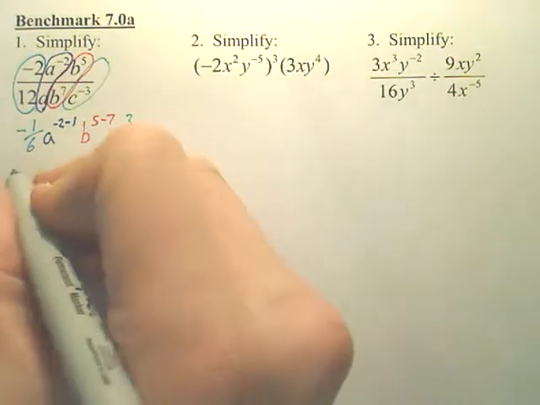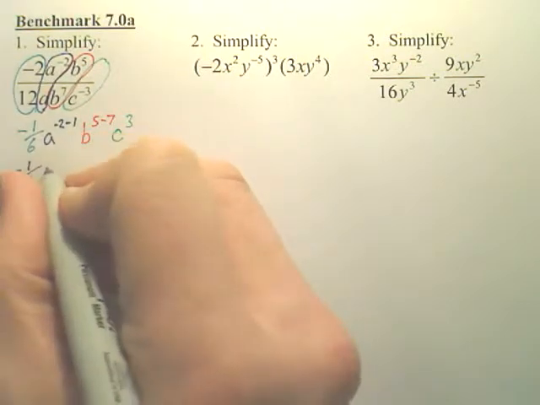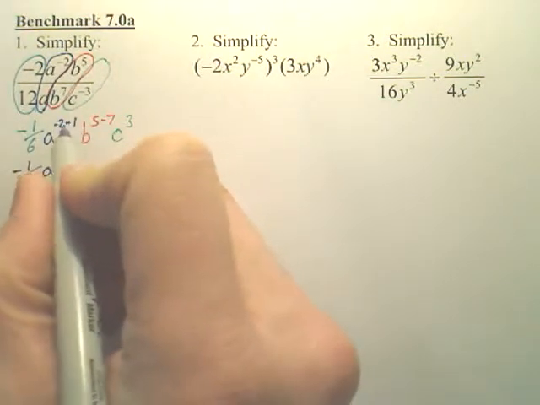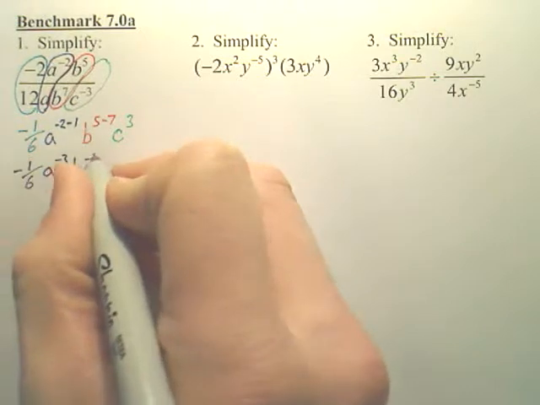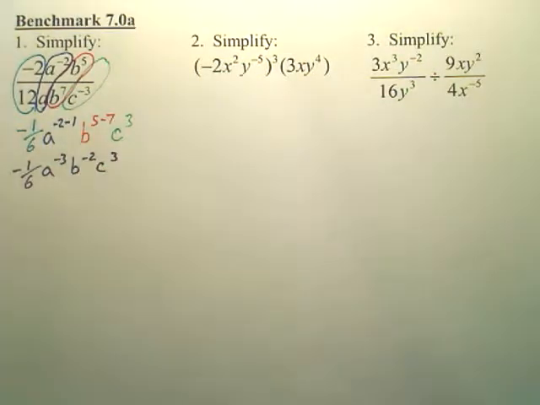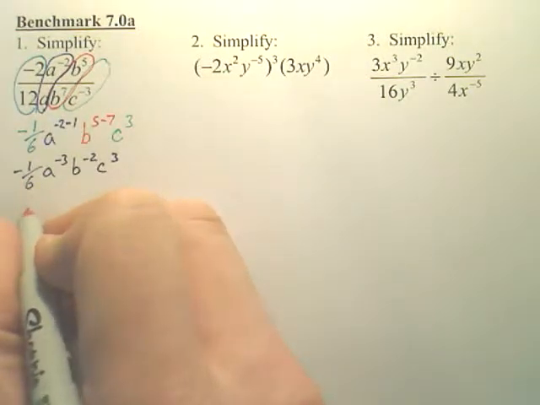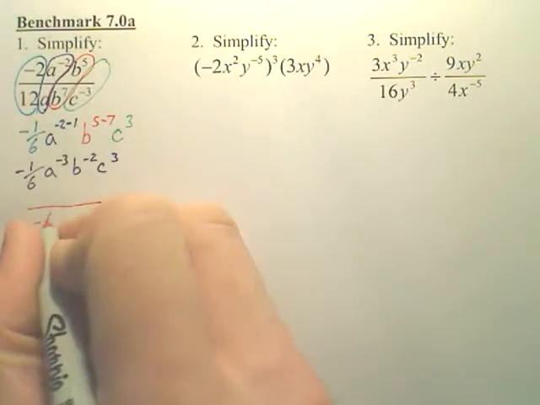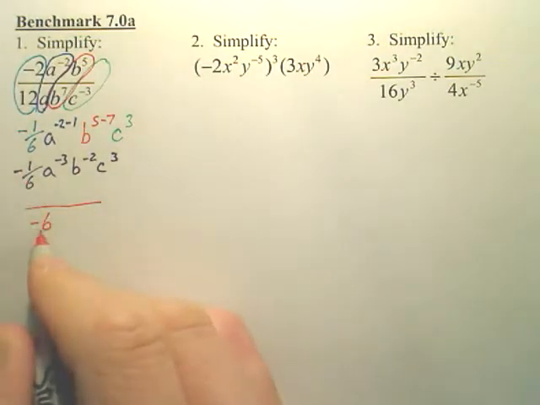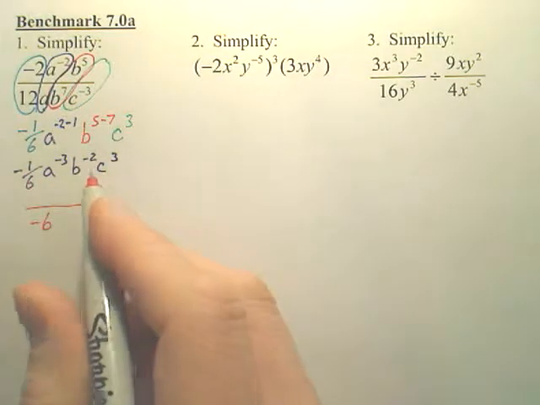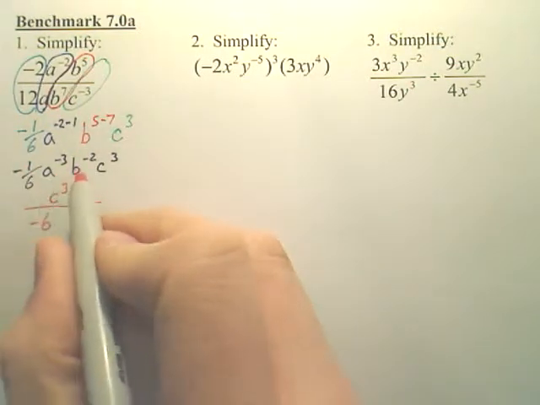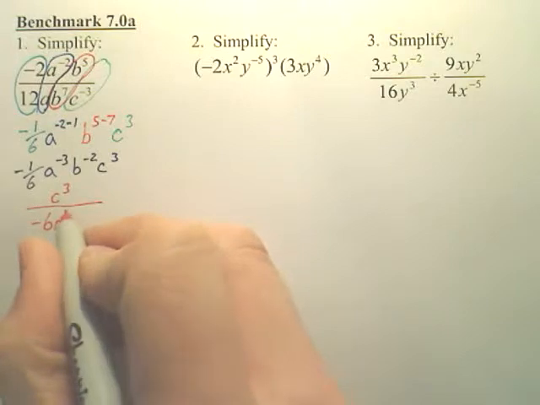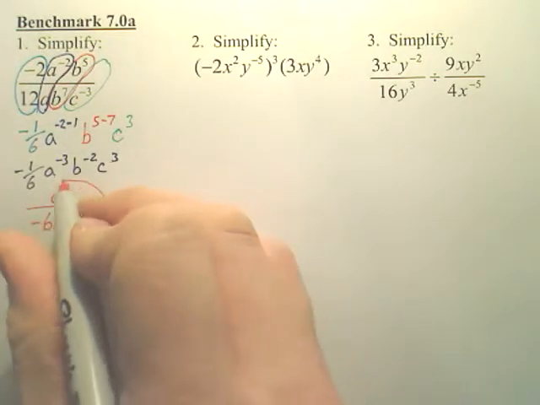Anyways, what we now have is, it looks like we have 1 over 6. And when you subtract, you combine these, negative 2 minus 1 is negative 3. That becomes a negative 2, and that's still c to the third. Negative powers drop, so the answer could be written different ways, but I'm going to leave the negative 6 on the bottom. Take this negative to the bottom with a 6. I don't need to write 1 on top, because there's going to be a c to the third on top. I don't need to put 1 times c to the third. And then both these negative powers are going to be on the bottom. There's your answer.